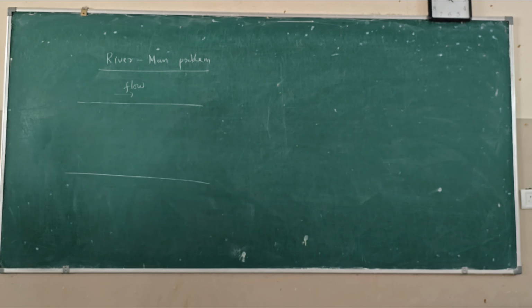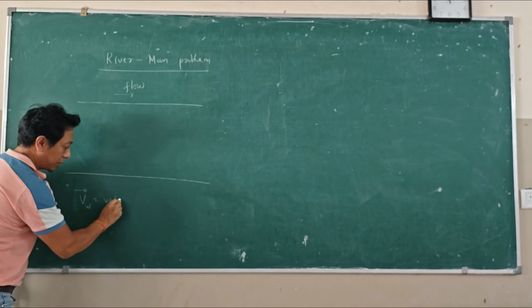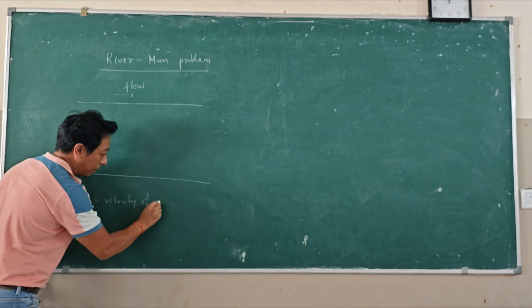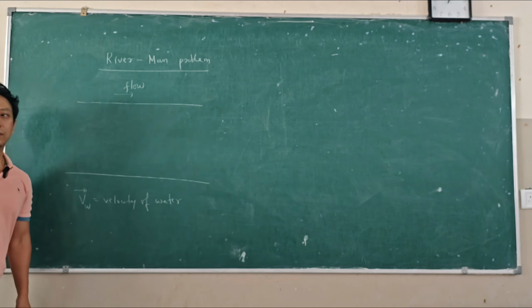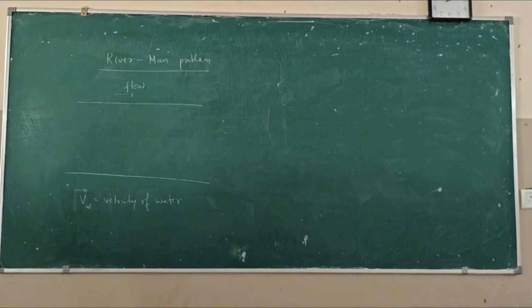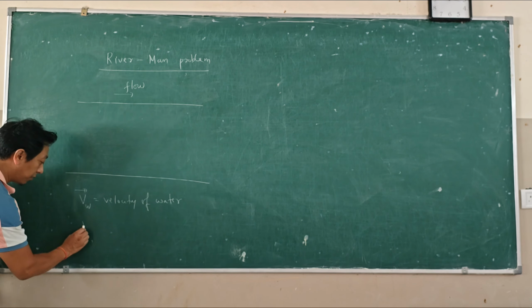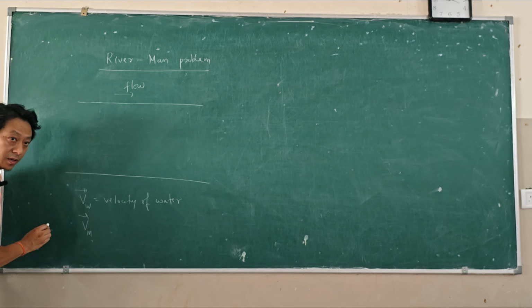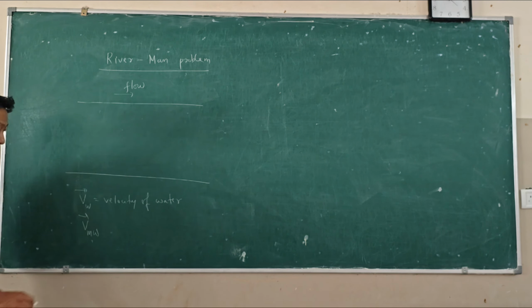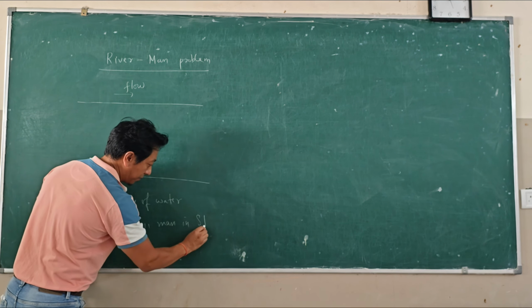Three important velocities we have. First one is velocity of water. This is velocity of river or water, they will say. Sometimes they say velocity of current, river current. Of course, it is with respect to ground. So somebody standing on the ground will see the river flowing this way. Then we have velocity of man with respect to water. This is also called velocity of man in still water.